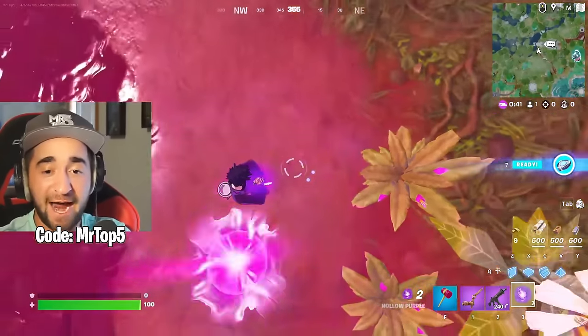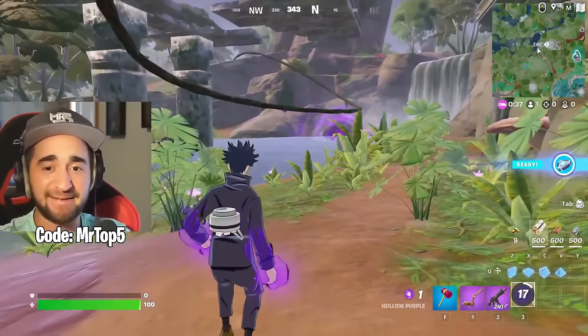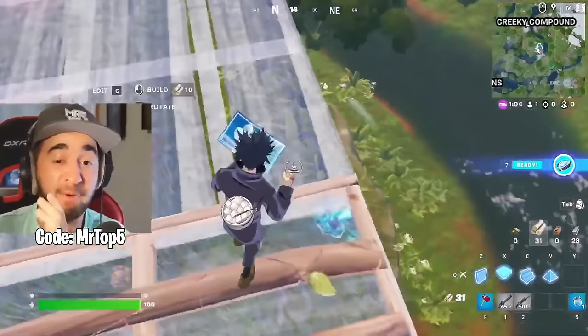3, 2, 1. All right. Oh my gosh. Oh my gosh. And it's gone. It does not eliminate you if you aim at your feet. Good to know. Apparently, if you land on a cursed llama in this update, you are able to ride it.